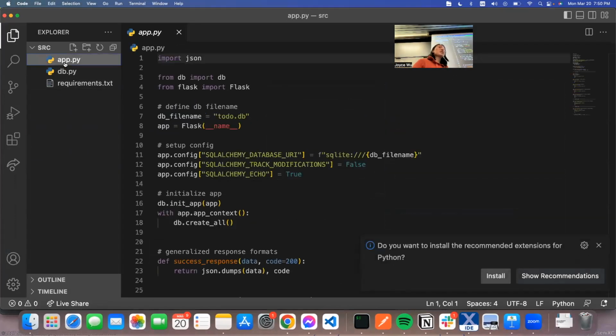Okay, so today we still have an app.py and a db.py. First, let's walk through app.py, and then we'll notice how db.py is a little bit different than the db.py that we have worked with in the past. But first, let's walk through app.py, right? So essentially here with app.py, there's some general setup stuff at the top to set up the ORM that we're using, SQLAlchemy.